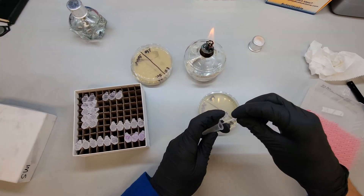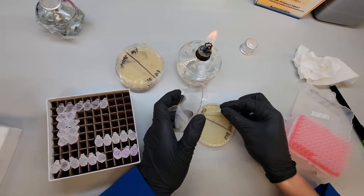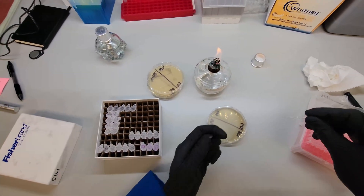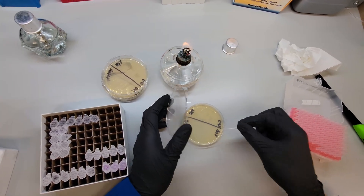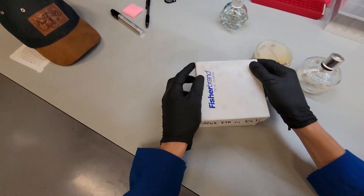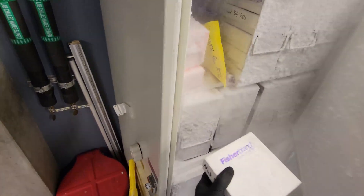Here's B12, Z12 — do that one. Z12. So we can cap that. Let's put this back in the freezer first — we don't want to let this thaw very much. The freeze-thaw cycles are probably kind of bad for the glycerol stocks. I've never noticed an issue with freezing and thawing glycerol stocks, but better safe than sorry.